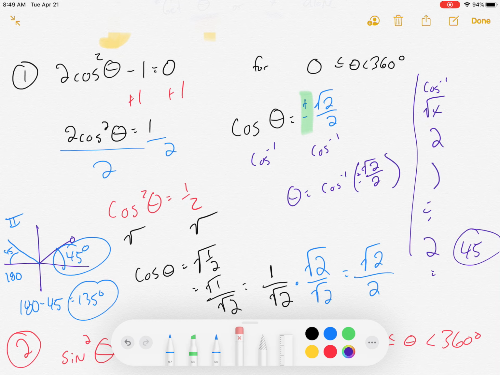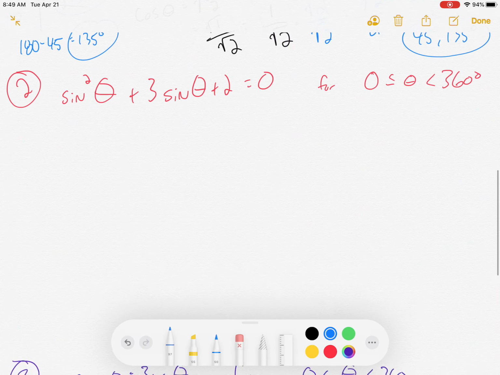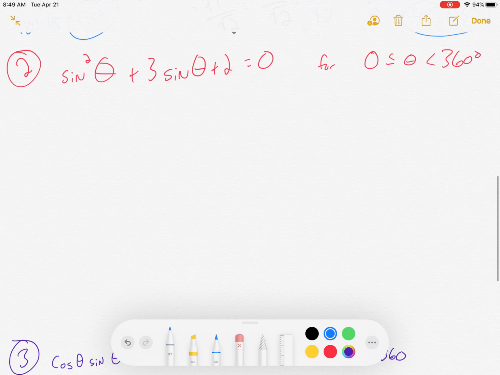A lot of you are probably saying, well, Mr. Adler, I could have just went to 135 and saw that the cosine, the x value of 135 degrees on my unit circle, is negative square root of 2 over 2. That gave me one positive and one negative answer for the square root of 2 over 2. Yeah, I understand that, but I want you to be able to figure it out using reference angles as well. So your two answers here, again, are 45 degrees and 135 degrees. Again, treat it like an algebra problem, get theta by itself.